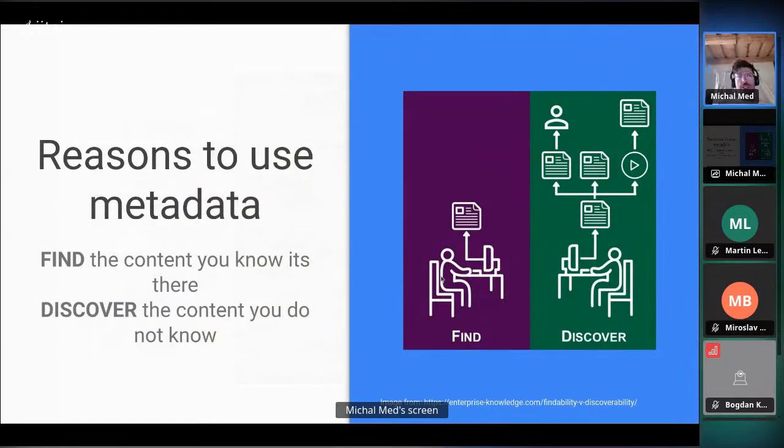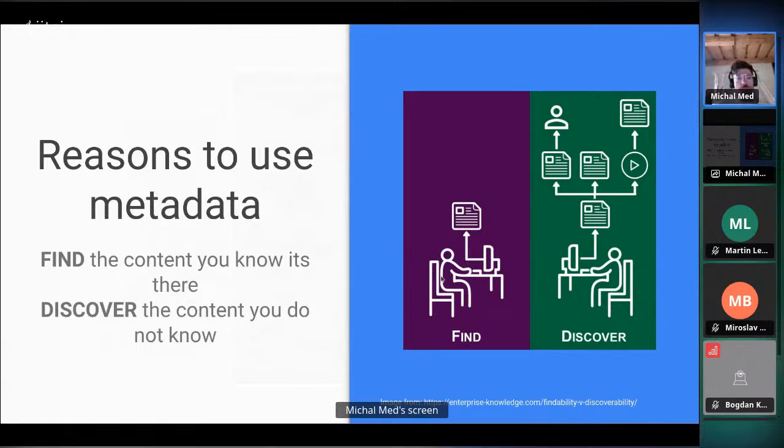How do we use metadata in IT or in the digital world? We have a few reasons, the same as in the case of the wine. We need to find something or discover something we didn't know. We may also filter the results based on the property values we seek.